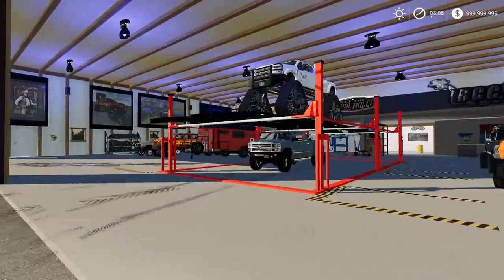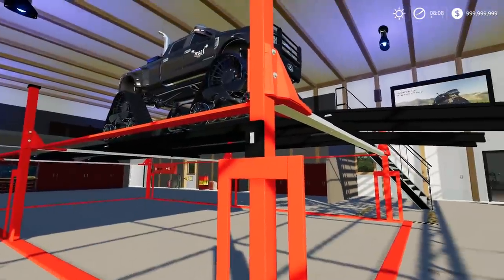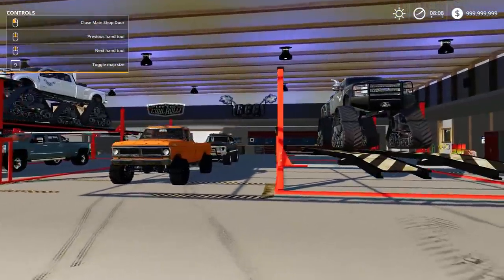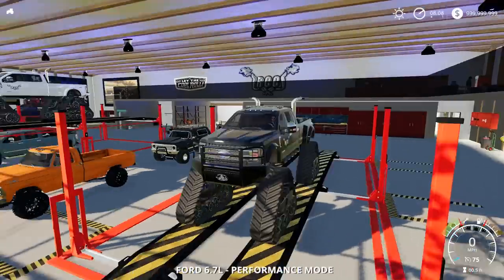For some reason, when I put these on the lifts, it didn't go crazy high. It didn't go all the way up. And maybe it's because the Fordzillas are so big. I guess I'm going to only get one Fordzilla out. There we go. Fire this baby up.